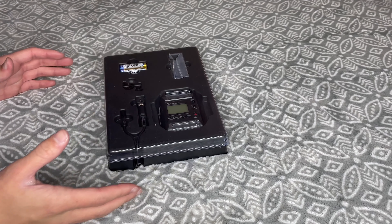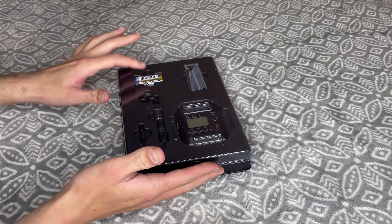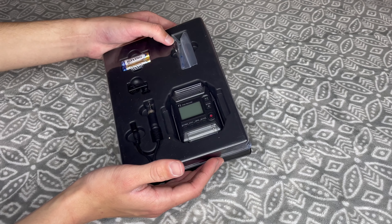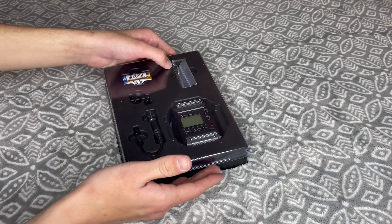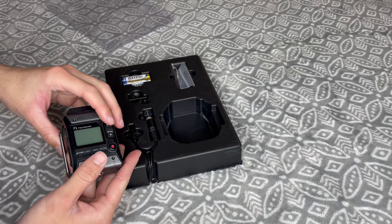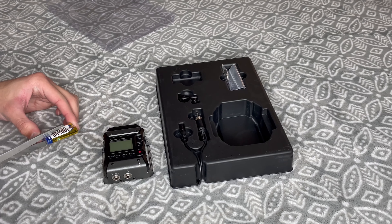In this episode, I will give you a very basic understanding of the mini Zoom F1 field recorder along with showing you the different equipment it came with. So we have batteries, a clip for your shirt, a lavalier mic, and a little attachment that goes to the back of the Zoom recorder so you can easily attach it to your pocket. This kit is extremely useful as you can attach it straight onto a subject and get very clear audio. You'll need to set up the Zoom audio recorder and then plug in the lavalier mic and attach it straight onto someone's body.